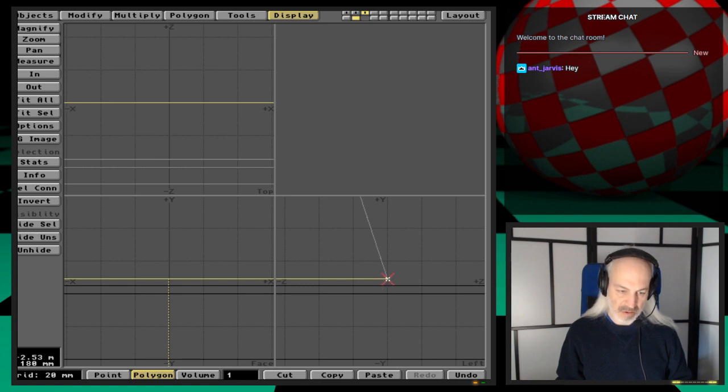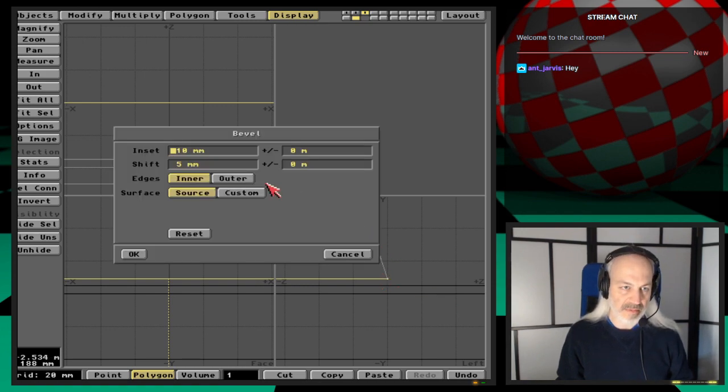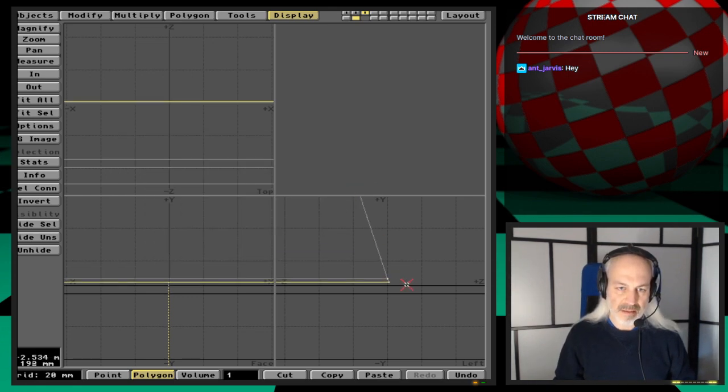Okay, so let's bevel that, and say that would be like 2 parts. The first part should be like 1 millimeter, minus 1 millimeter because we're expanding. Yes.